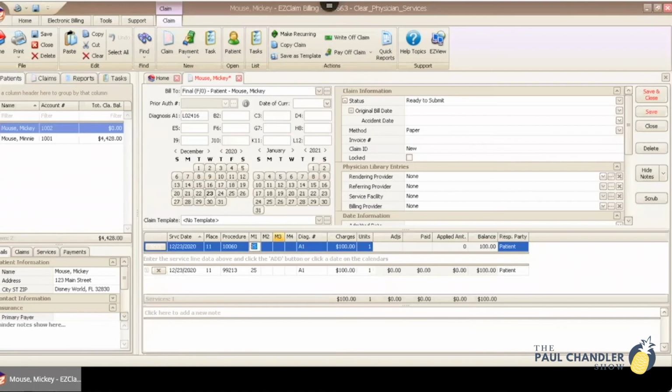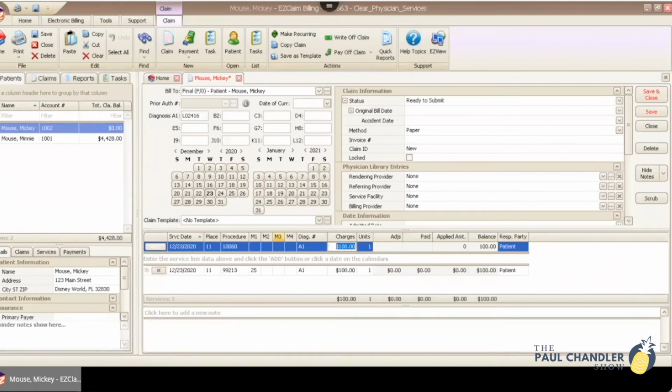And I'm just going to hit the delete button on my keyboard and erase that modifier 25. It says that modifier applies to the E&M code, not to the procedure itself. And then I'm going to hit tab over. So there's no modifiers needed in this case. And it's still the same diagnosis code, L02.416, that is linked to the continuous abscess on the left lower limb. Same diagnosis code for the office visit as for the procedure.